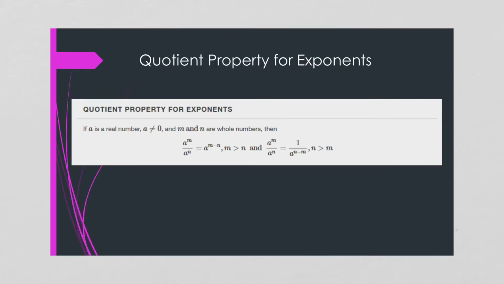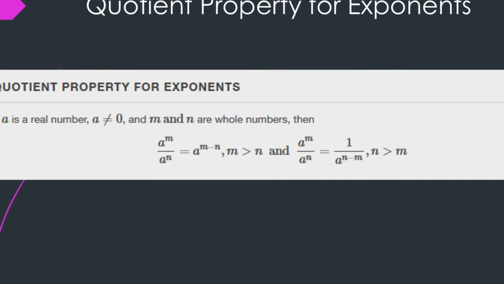Also, more reminders of the quotient property. It says that if we are dividing two numbers that have the same base, we subtract our exponents. And this is just letting you know right here that in this case, our numerator exponent is greater than our denominator exponent, okay? So that means that it stays on top. So you would have a to the m minus n. And keep in mind, if you don't see a fraction there, it's understood to be over 1.